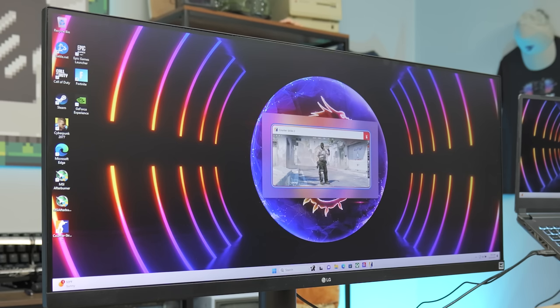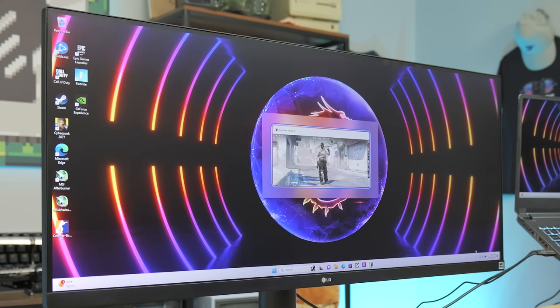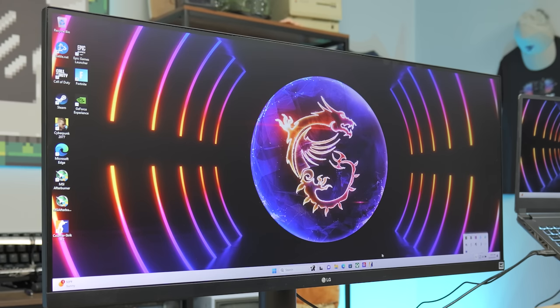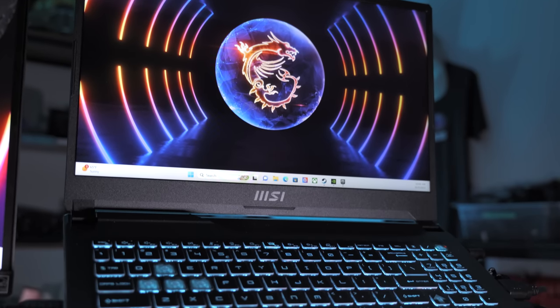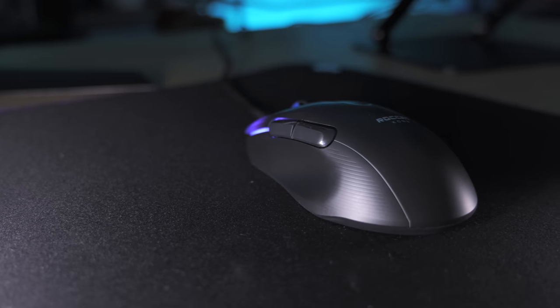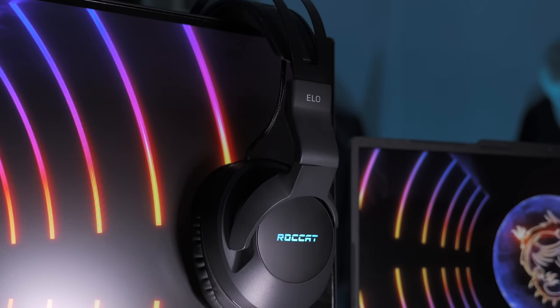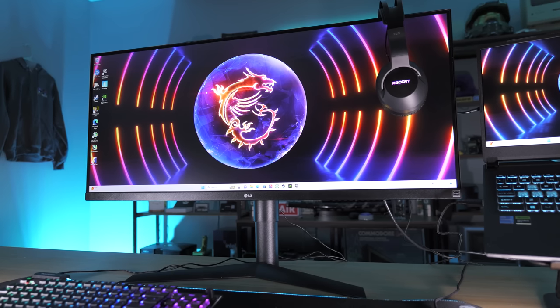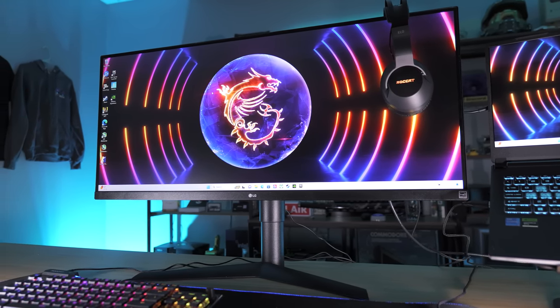We went negative in CS2, but what's not negative is how well the game ran. This monitor, even though it's 75 hertz, just feels really good. Let's go ahead and wrap this up and talk about this setup as a whole — for any laptop, it'll work out really well. We just got done benchmarking our ultrawide monitor along with our full laptop setup, and this thing worked out really awesome. It's super premium feeling and we didn't have to absolutely break the bank to make it happen. For an ultrawide setup it's quite affordable.